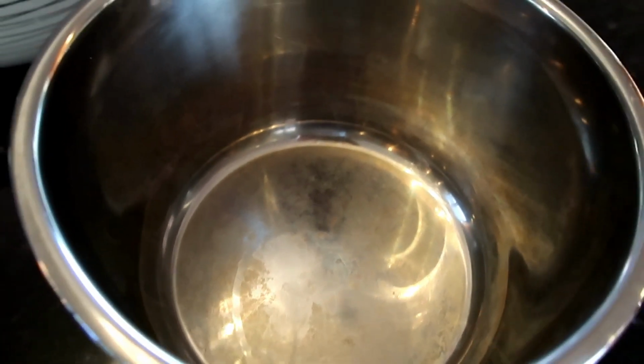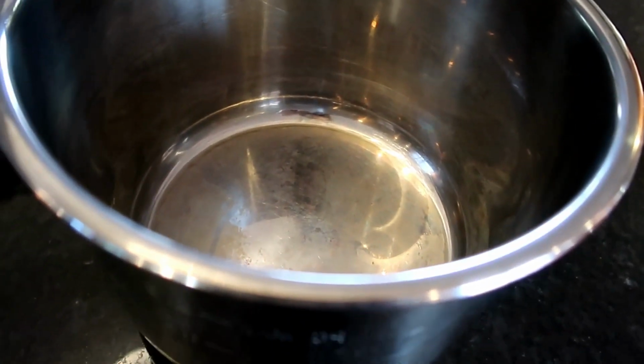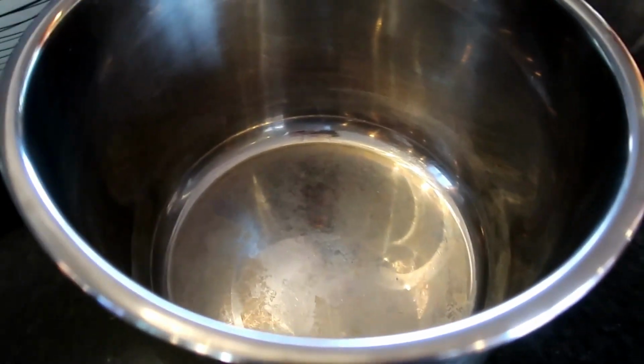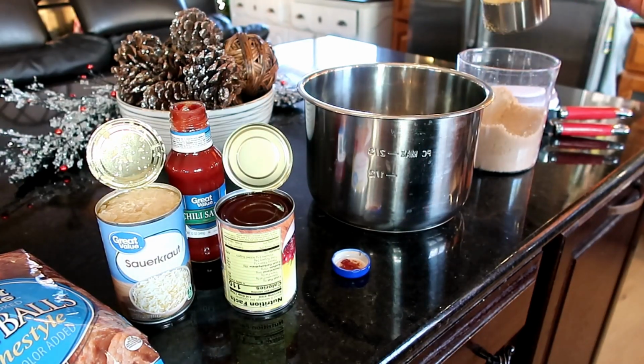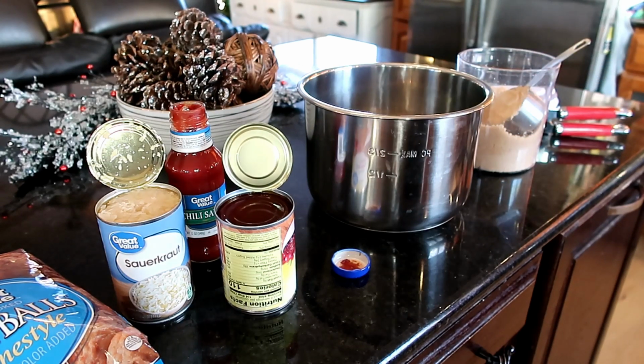So I'm using my instant pot. I have my inner pot here. I love that I can take it out, work on my island, and then take it to the instant pot. So now we're gonna get started. I also forgot to mention you need a 3/4 cup of brown sugar, but we're gonna get started. We're gonna get everything added right into the inner pot.